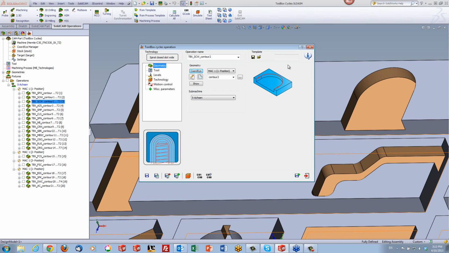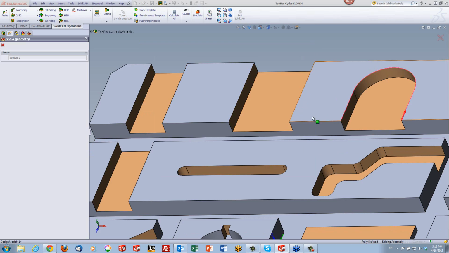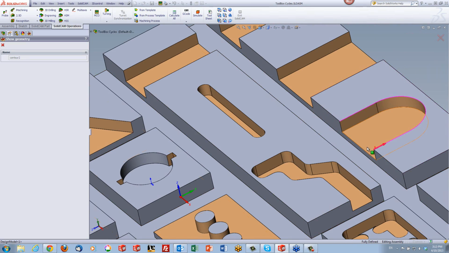In this particular case, the geometry as shown over here, and since we do see arrows over here, the direction is important. But all you have to do, however, just pick this area over here. You do not have to close it. If I were to show you the geometry itself, you'll see that all we have here is this area picked up until there. You do not have to close this at all.